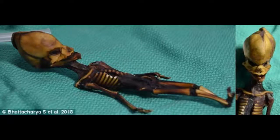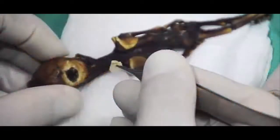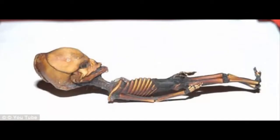The skeleton looks vaguely human, but is just 6 inches long. Found in 2003 in the Atacama Desert of Northern Chile, it has hardened teeth, 10 ribs instead of 12, big eye sockets and an elongated, pointy skull. Since its discovery, the tiny form has sparked curiosity and speculation, and more than a few stories of aliens.